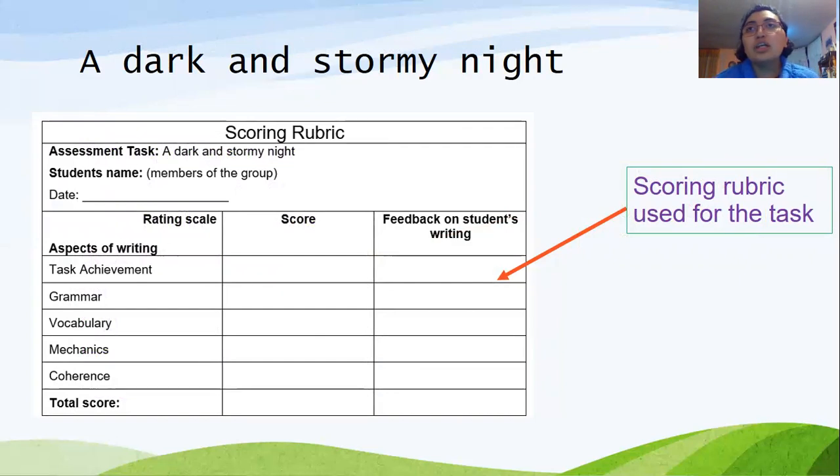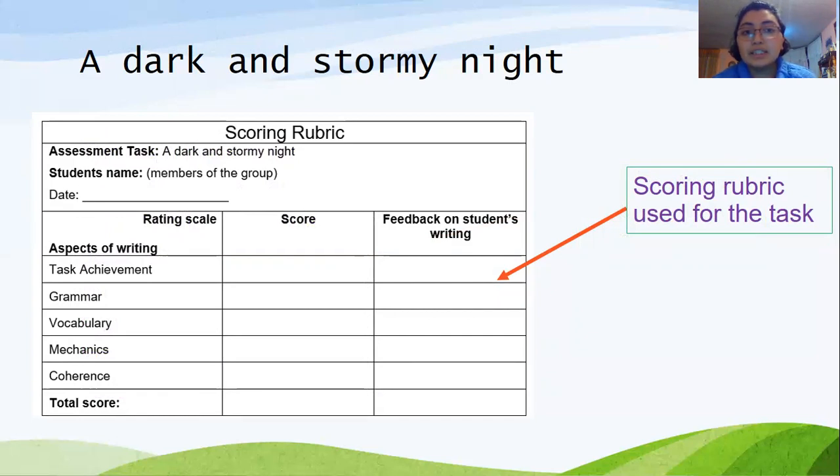Vocabulary, that they are using some vocabulary, not just the same words. The mechanics, also that they know how to translate from sentences of another partner to their own ideas, and the coherence, because we are writing a little story of a character of another partner, and this needs to have coherence and follow some steps.